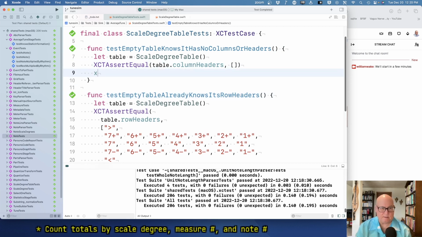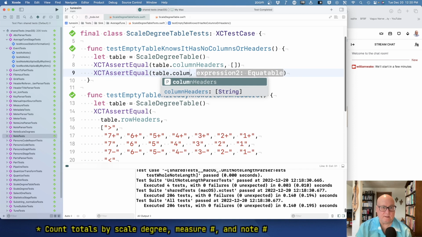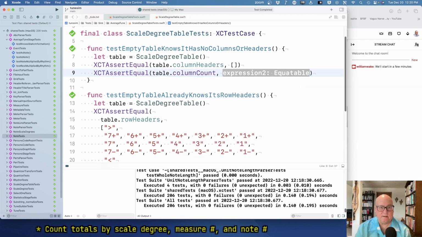So this is assert equal table dot column count should be 0. Actually, let's, okay, yeah. Column count.